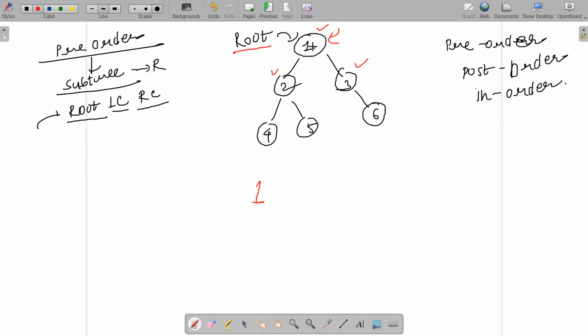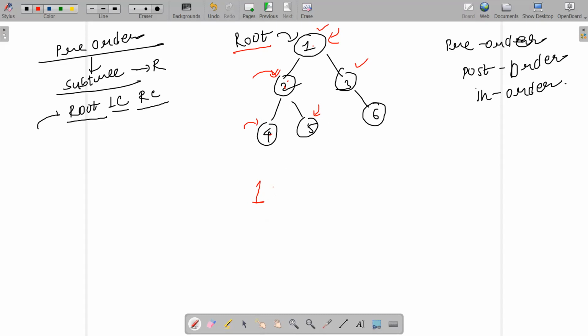After one, two. Where should I go? I should jump on to two, its left child. Yes, I should jump on to its left child. So see how the sequence from here would be carried ahead. Can you let me know what would be happening here? If you are trying to visit 2, then after 2, you have to give priority to 4 and 5. Am I correct? Once 2 has been visited, I am bound to visit its child nodes, 4 and 5.